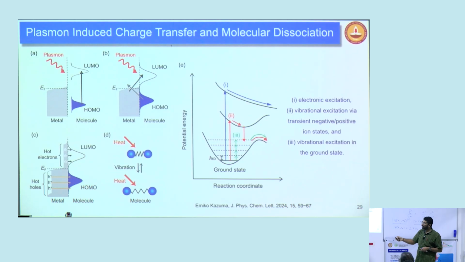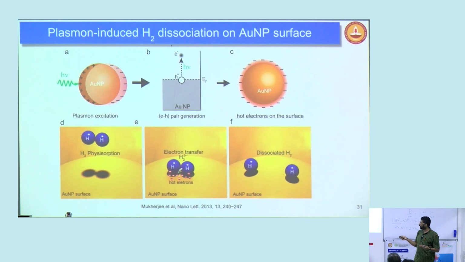The third one is that you can get these hot electrons and hot holes within the nanocluster, and they can be transferred directly. If the levels of this nanocluster and the LUMO have a good overlap, there can be a transfer of the electrons from there to there, and thereby again the dissociation. Finally, there is simply the heat that we said earlier: because of electron and electron-phonon scattering, there will be a lot of heat. You can simply use this heat to go to vibrationally excited states and from there you can also break the bonds.